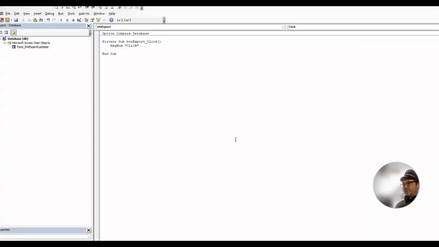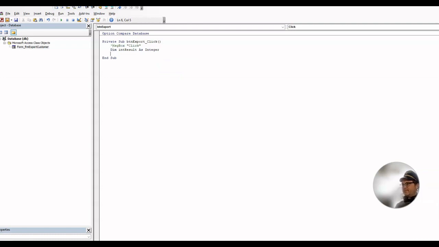Alt F11 brings you back into the window here. Now I'm going to have a function that does all the process of creating the Excel file. It's going to return just an integer value, so int result is an integer.